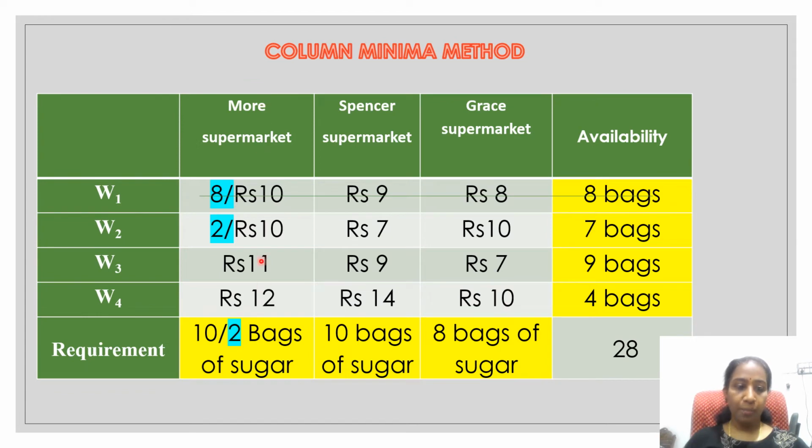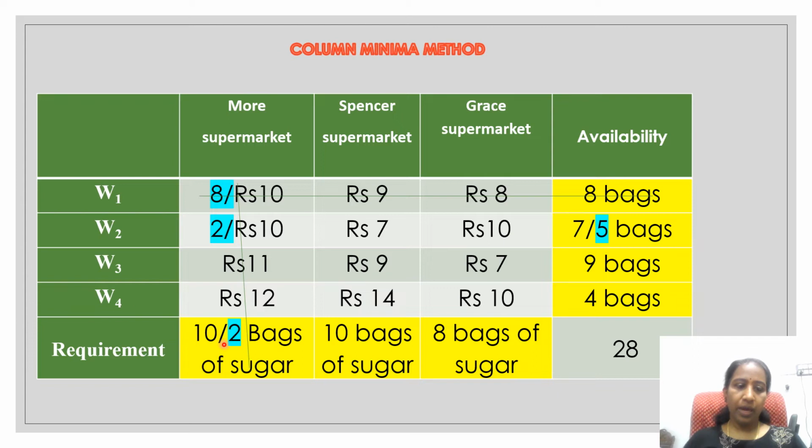Now we are doing the column minima method. Please keep in mind, whenever you allocate, the method we are using. This being the column minima method, unless this column is struck out, we will not move to the next column. This column is not yet satisfied, so I stay back in the same column and make my second allocation in the next least cost, which is 10. How much should I buy? The balanced requirement is 2 kilos. I can only buy 2 kilos here, so I write 2 over this.